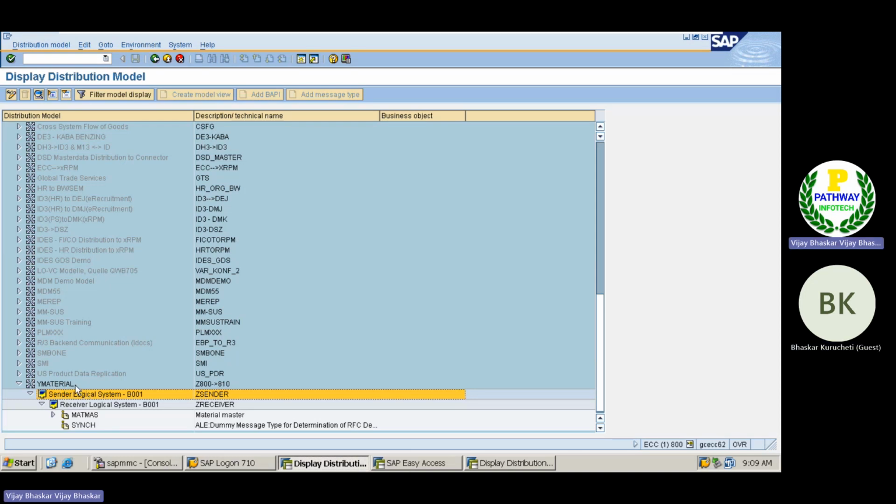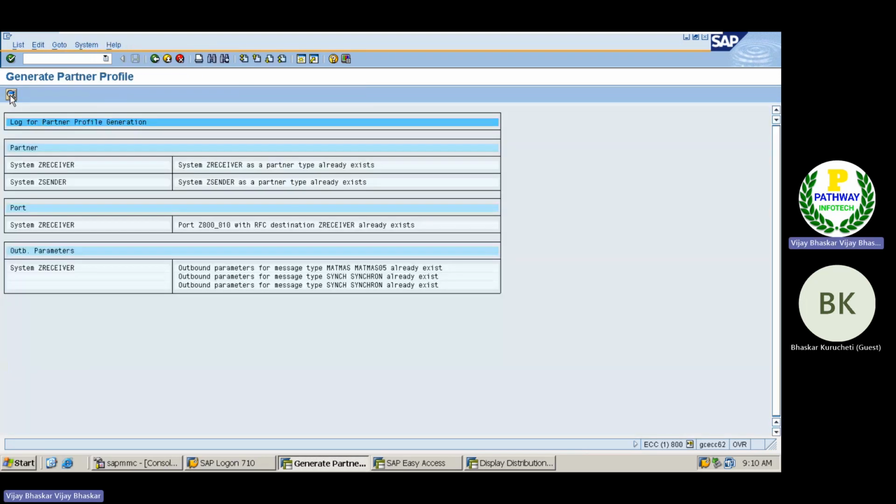Okay. Now let's say, sir, in place of this one, I have done one more configuration for, let's say, sales order, for example. So for sales order, after generation, after mapping, I have to assign the proper required message types here. Then if I execute here for the sales order, we can see the sender and receiver, the same thing. But now in the outbound, in place of 'already exist', we can see 'created successfully'. That message we can see, sir.